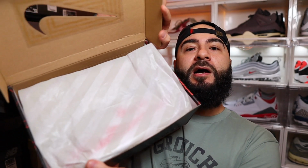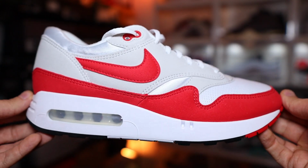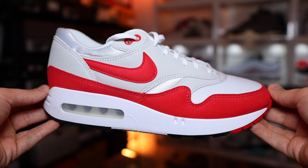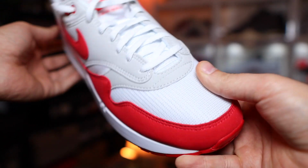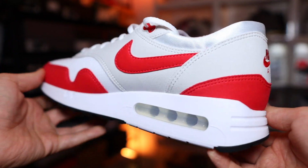As we open the box up, ooh, baby. Do you know what? They're not as bad as the pictures were making it out to be. But here we have it. An early pair of the Air Max 1 86 OG Big Bubble. Of course, this is based off Tinker Hatfield's sketch before the Air Max 1 came to fruition. Hence, the massive air bubble compared to the actual shoe itself, which I found pretty cool.